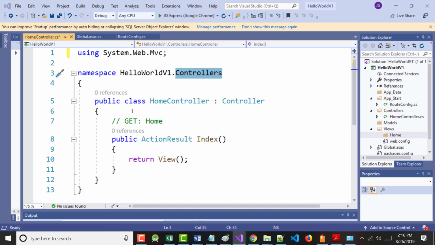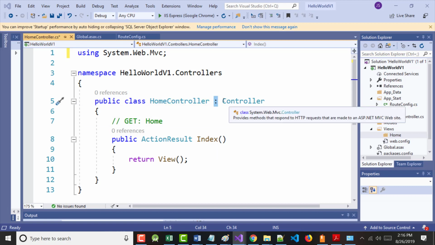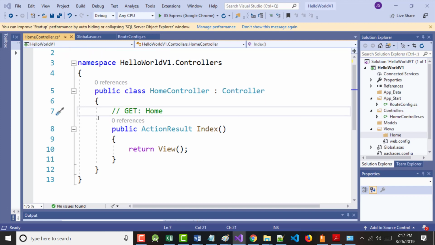All right? Now it says, okay, what we have in here is a class called HomeController. That's the one we just made. This means HomeController inherits from Controller. Every controller that you create will have that colon Controller on the end of it. They all inherit from the Controller class. That's a built-in ASP.NET class that allows for certain things to happen automatically.